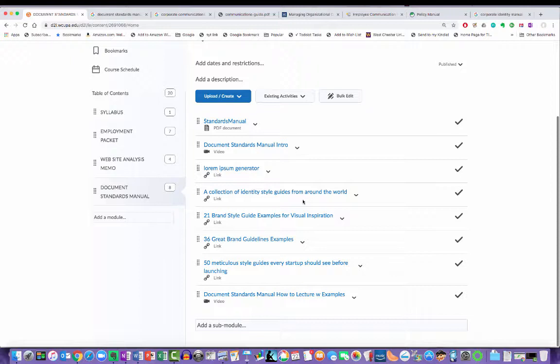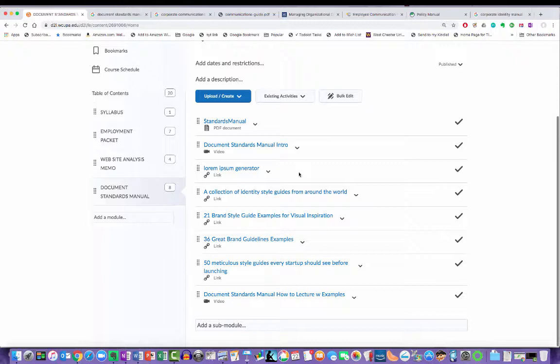One thing I'm trying to tell students with this assignment is this particular document oftentimes goes by a number of different names. So I'm calling it Document Standards Manual, but it's also called Corporate Communications Manual, Corporate Communications Policy Manual, Corporate Identity Manual, or Corporate Branding Manual. So we're trying to develop a brand and be consistent about it.